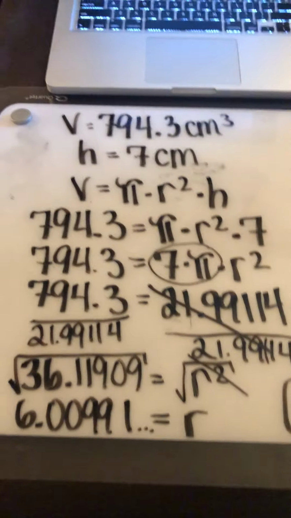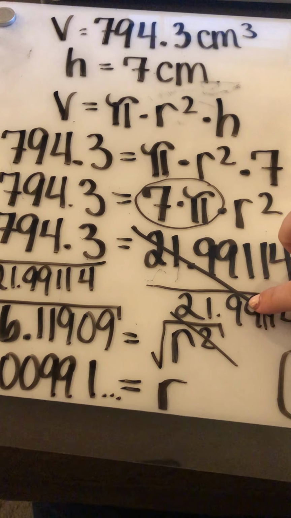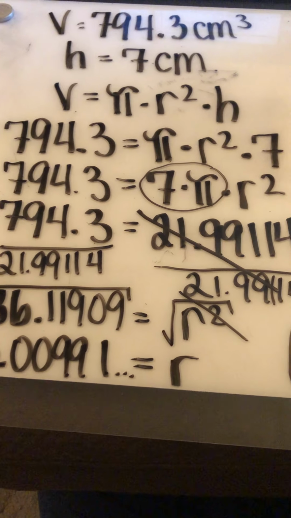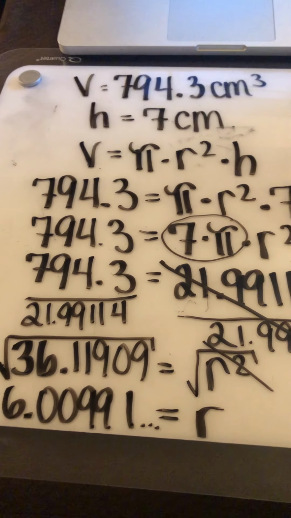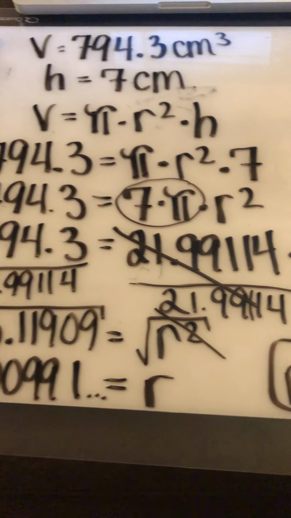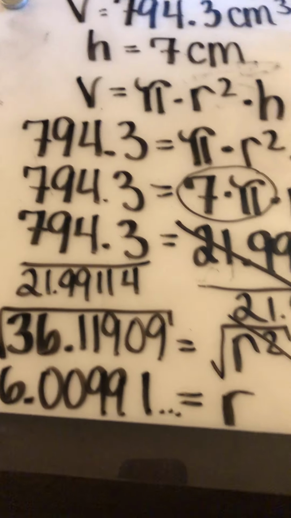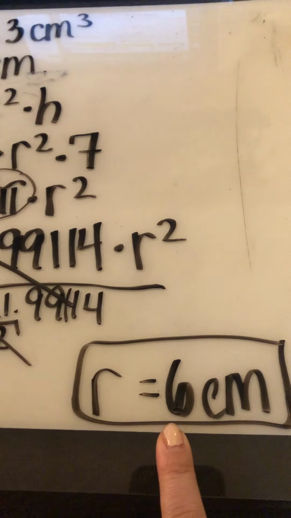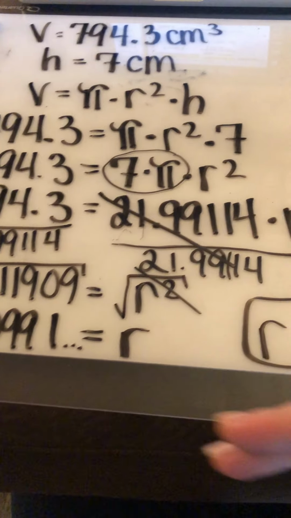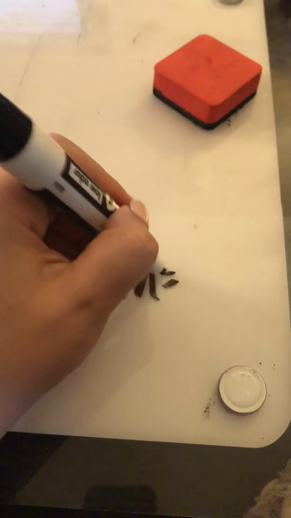Okay, so a little bit more work in this one, right? Because we had to do the multiplication by pi, and then we had to divide, and then we had to square root. So a little bit more steps, but nothing that you can't handle, nothing that you haven't seen before, especially when we were doing the height. Very similar. So you guys should be fine with that if you just take your time and are careful with your calculations. Again, if the problem asked instead for the diameter, all you would do is go through exactly the same steps. You would get a radius of 6, and then you would just do 6 times 2. That would give you 12. So the diameter would be 12 centimeters.